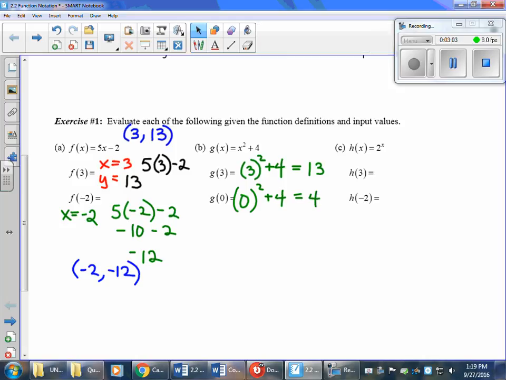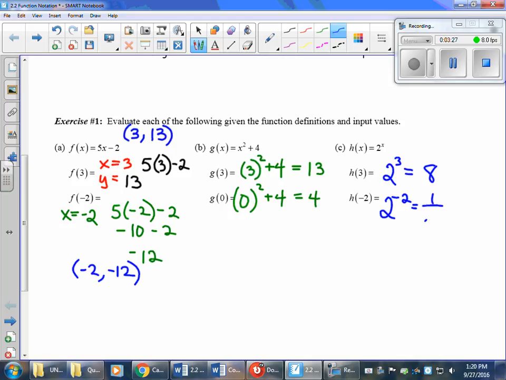And when you move over to C, you have 2 raised to the x power. So this is 2 raised to the third power, which is 2 times 2 is 4, times 2 is 8. And be careful with this one, it's going to be 2 to the negative 2 power. Let's see if you remember how to handle negative exponents. A negative exponent up in the numerator means you have 1 over 2 squared. Remember, you move it downstairs and make it positive. So this is the same thing as 1 over 4. This could also be evaluated pretty easily in your calculator.